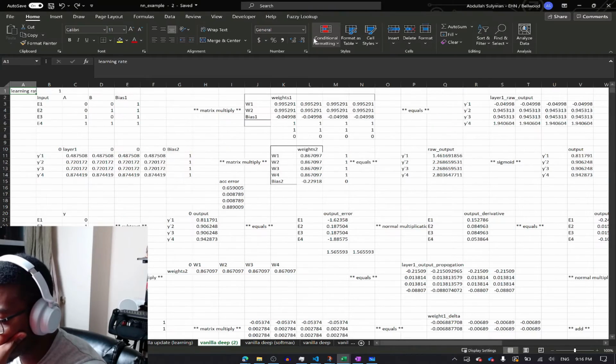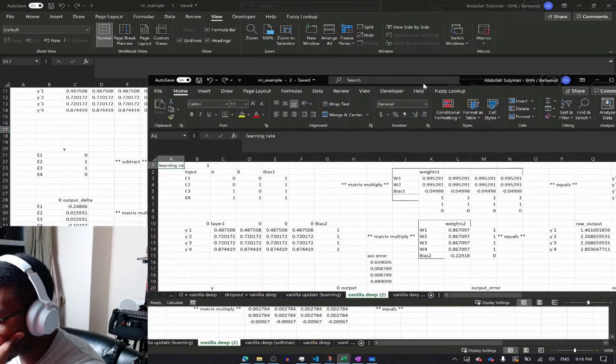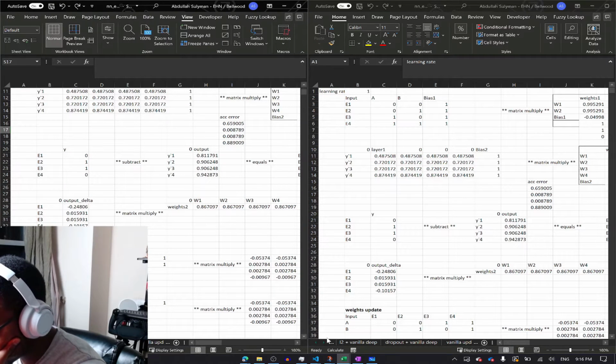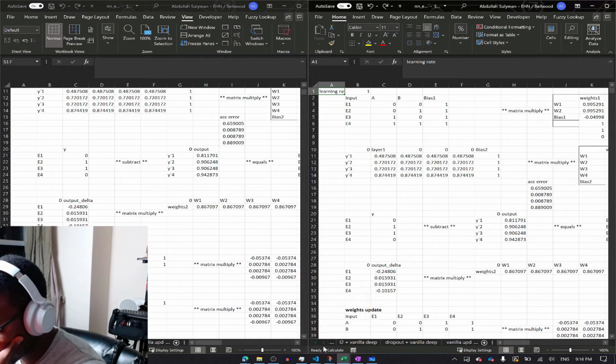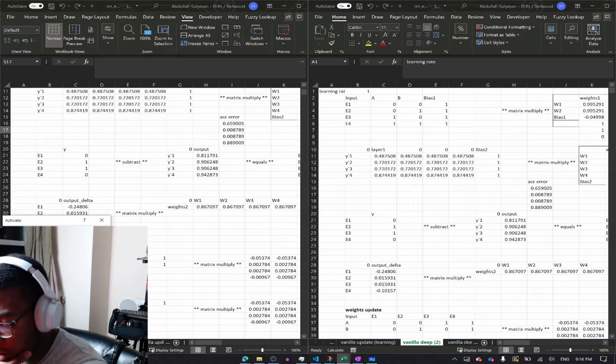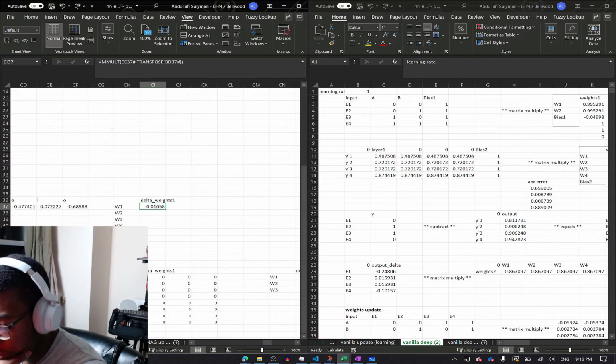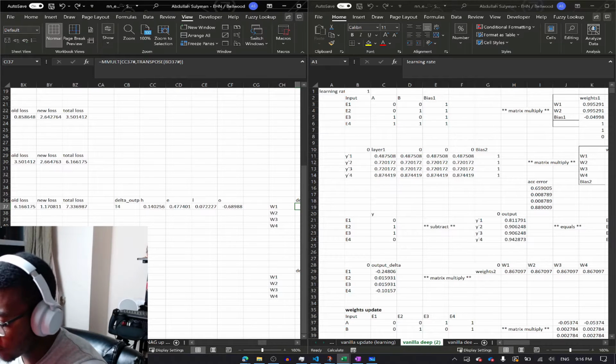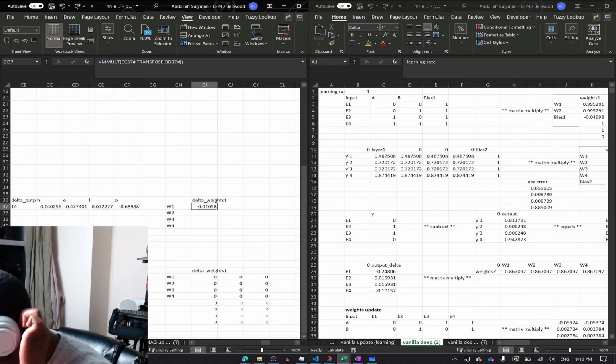Oh, there we go. That's what I wanted. And over here I'm going to keep the vanilla deep neural network that I created, and over here I'm going to have my RNN, just so I can reference what I've done before and make sure that I fully understand what's going on.